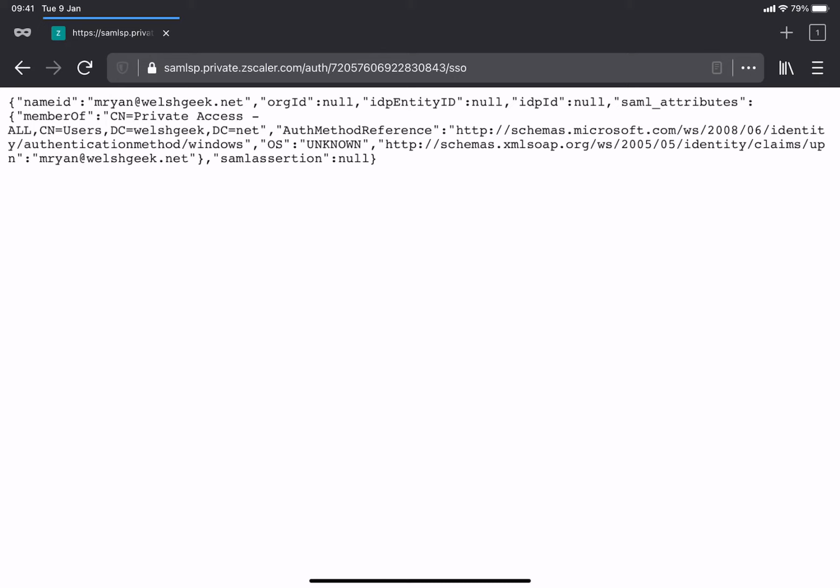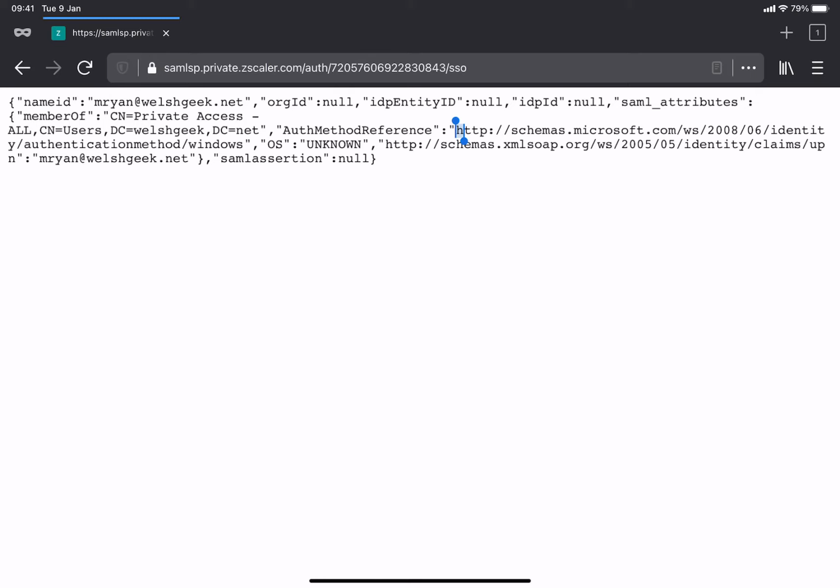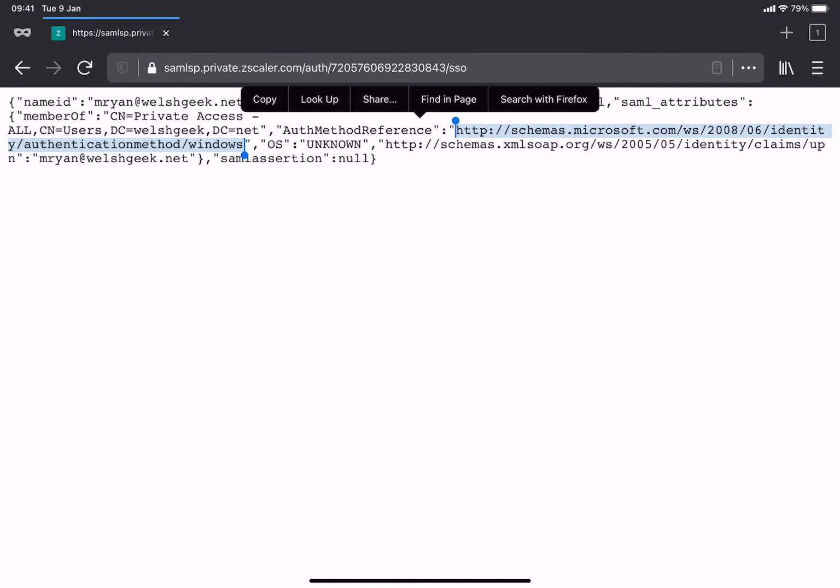So we can trigger that. Domain is welshgeek.net, SSO type equals test. And you can see it's just pausing here in a second whilst it goes and gets those tickets. So it appears as if it's kind of hung just because of that ticketing process. And there we go. And so we can see here, this is a claim returned by my IDP. If I could highlight it properly, there we go. That one there shows that I did integrated Windows authentication, so IWA.